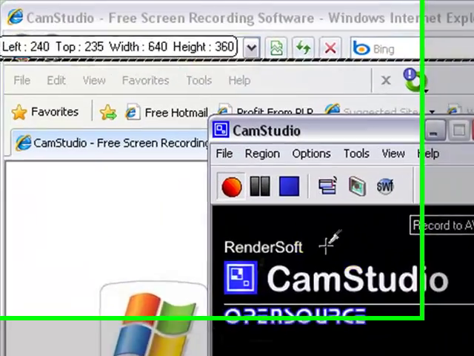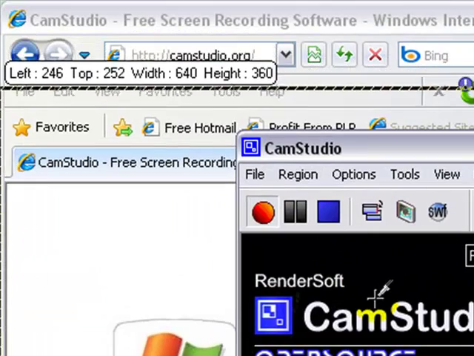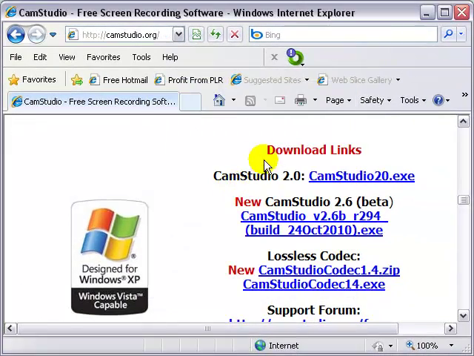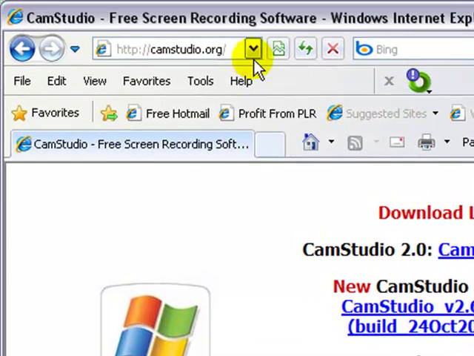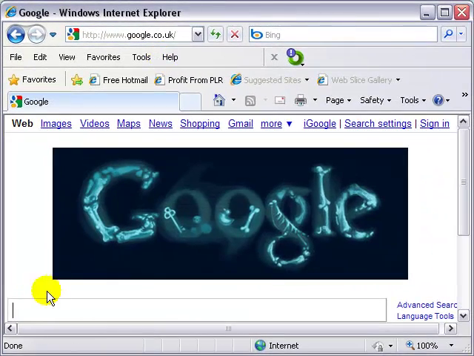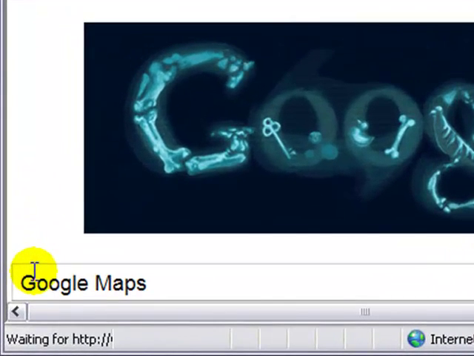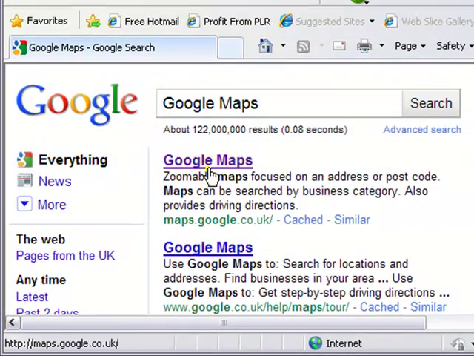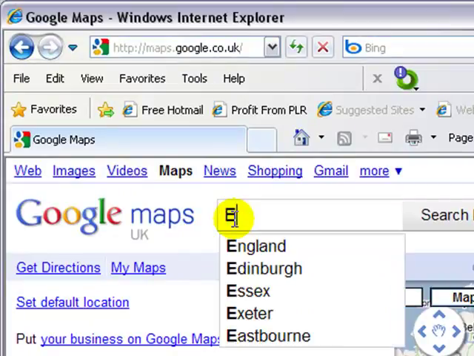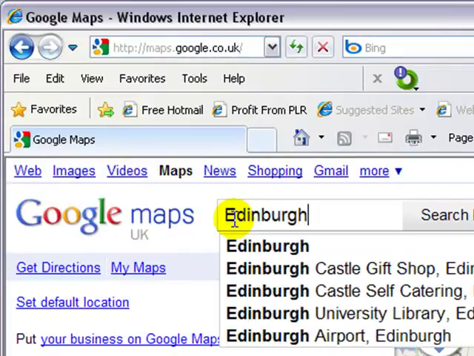Right, I'm just going to open this up and then open the Studio up again and click on record. You'll get this sort of little box. So if you click there, and then if you put in here, say, and then we go to Google Maps, click on Google Maps and put in, say, Edinburgh.